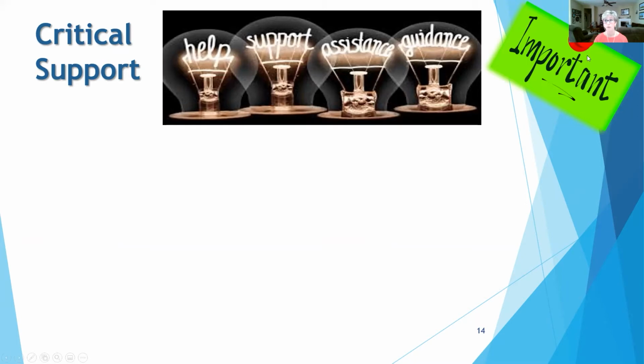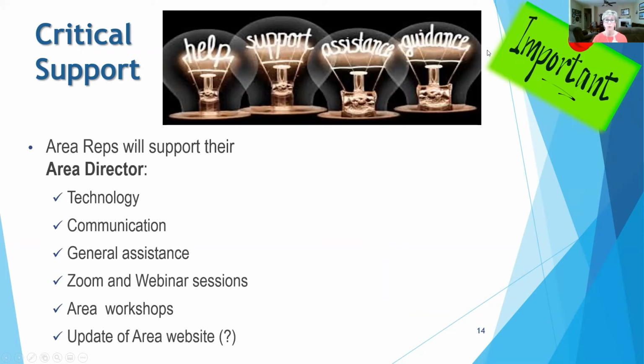And notice I have marked this important. So I want you to really take note here. You provide support to your area director and the divisions in your area, but let's start with the area director. Can you help your area director with technology issues? Can you point them to someone who can help, or a CalRTA resource that might help with their issue?